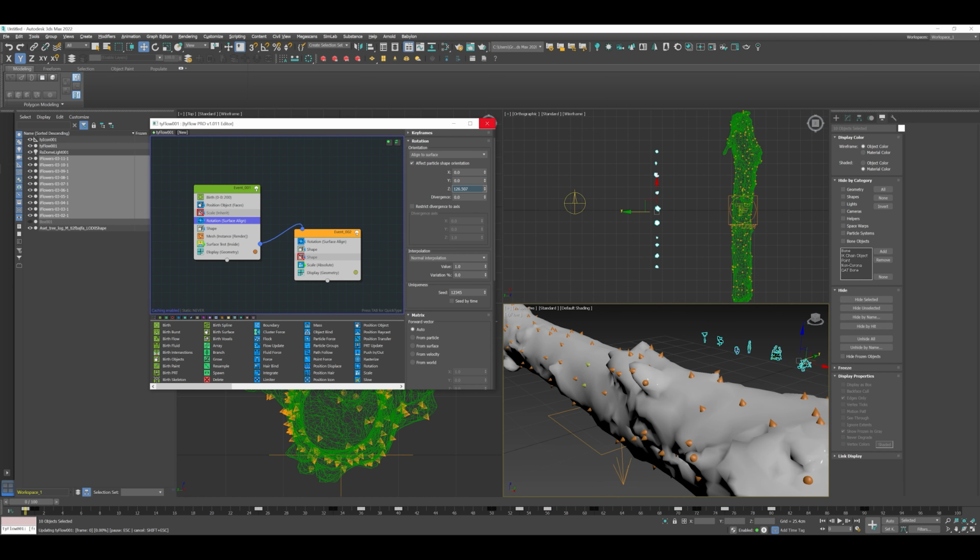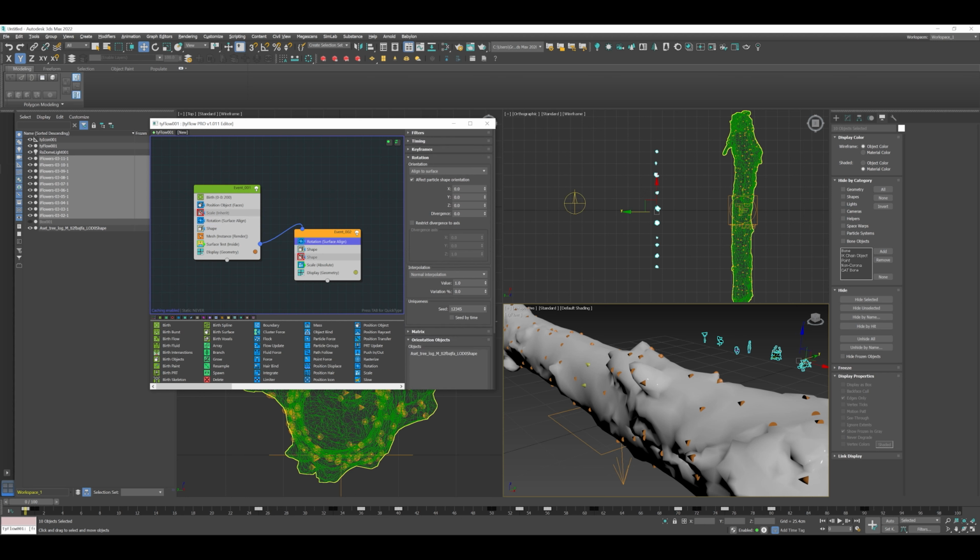But if I go up here, what I want to do is overwrite it on the y-axis to 90 degrees. So it's going to feel like it's fallen on the log, and this interpolation between event 1 and event 2 is going to go from 90 degrees back to 0 degrees, which is effectively our normal vector. You can see here that as the box grows, it's going to click those rotations into alignment, much like it did with the scale when we started off.